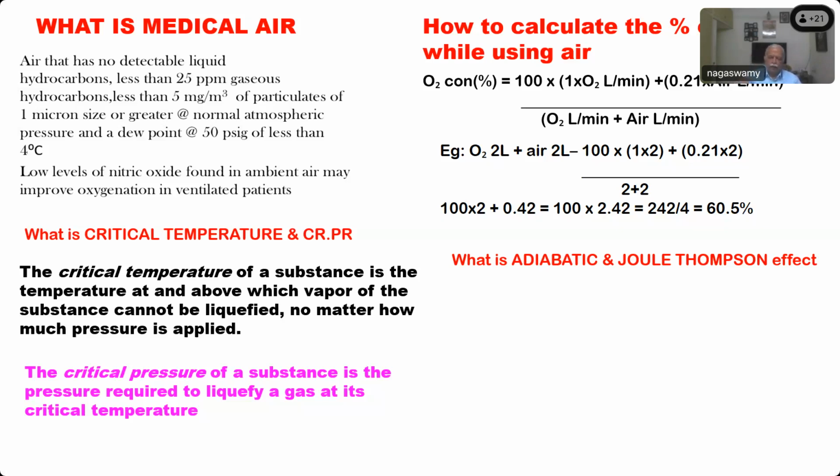If you rapidly rotate and open it, what can happen? The explosion can happen. There will be a sudden release of pressure, which will create heat energy. But energy will not be lost. It will be released, but there will be no change in energy, but it can be the cause of explosion. That is what is called the adiabatic effect. And Joule-Thomson effect is for nitrous oxide.